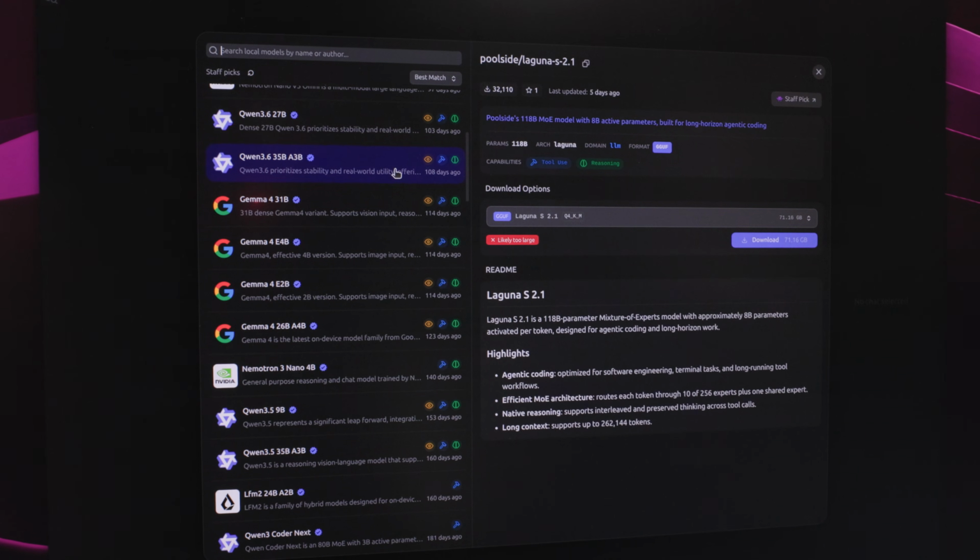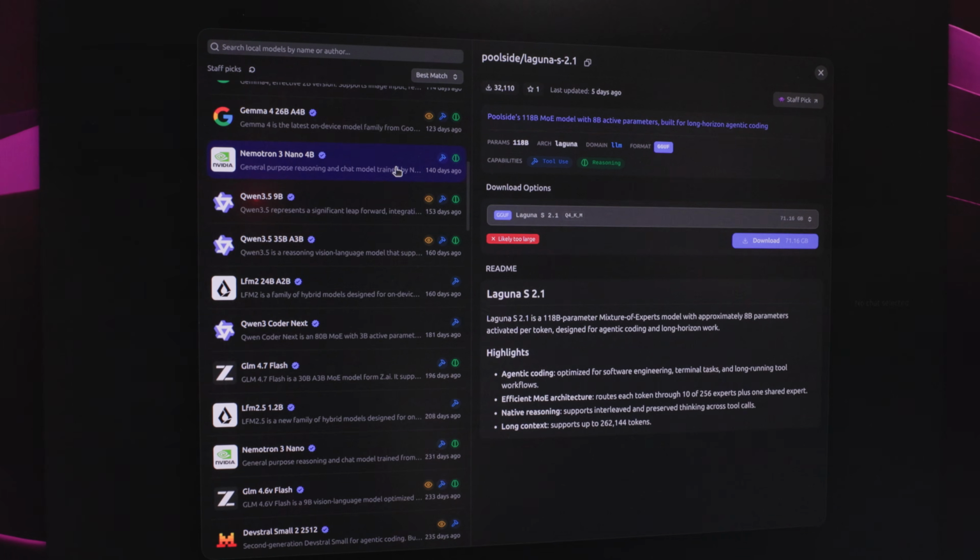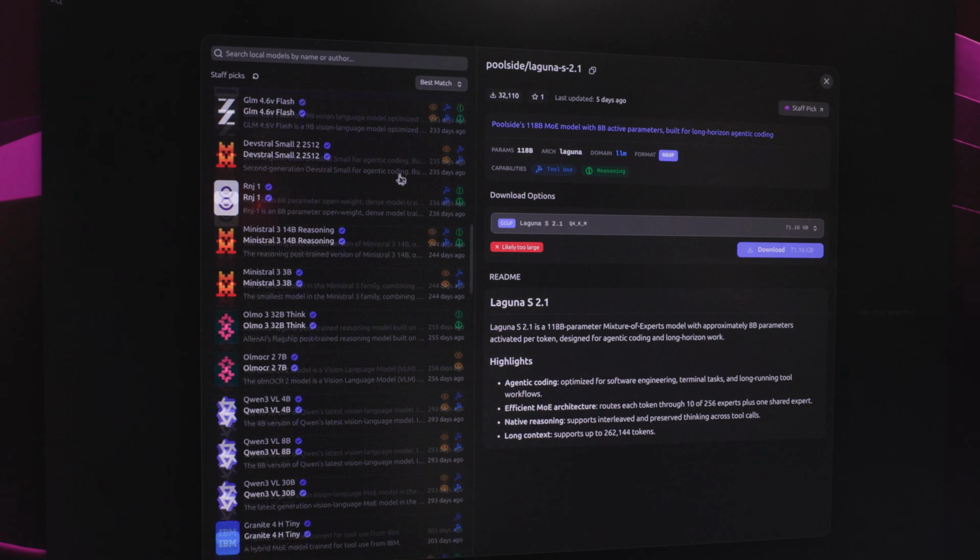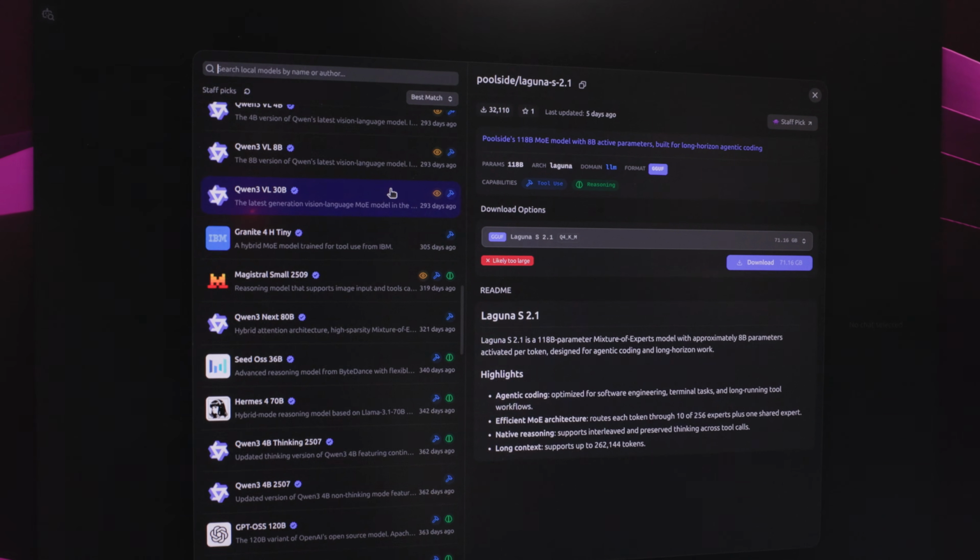Now, the last major decision to make is what model am I going to run? And I did go to the model search page and my eyes immediately glazed over. There were so many different models from so many different companies with so many different parameters, and I had no idea what would be good for my use case and for this Framework Desktop. So let's ask Wendell about that and why he had me pick one specific one.